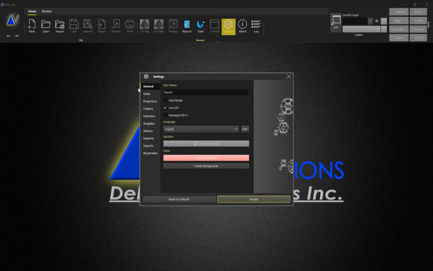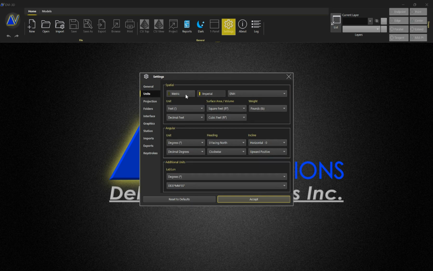Starting at the top of the General tab, we can change the language if you want. We can also reset our factory defaults, which can be done on any one of these screens. Also, if we go to our Units tab, we can change just the metric. We can stay in Imperial, which is the default. We can change our CSV values from easting, northing, and height to northing, easting, and height. We can go to X, Y, and Z. So however you want to customize this.